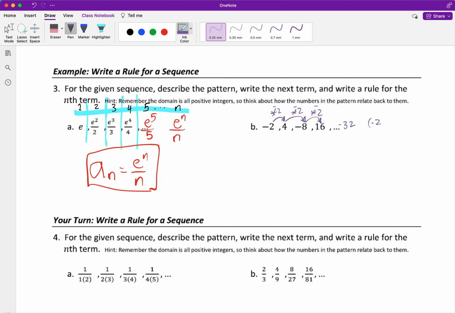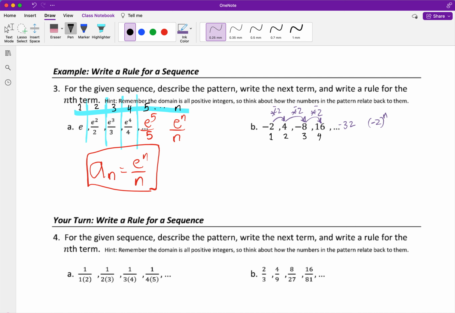And what I think is happening is I'm doing -2 raised to the nth power. And so the way I'm going to check that is, remember, this is the first term, this is the second, this is the third, and this is the fourth. And if I did 2 to a power, so 2 to the first, that's 2. 2 to the second, that's 4. 2 to the third, that is going to be an 8. And 2 to the fourth would be 16.